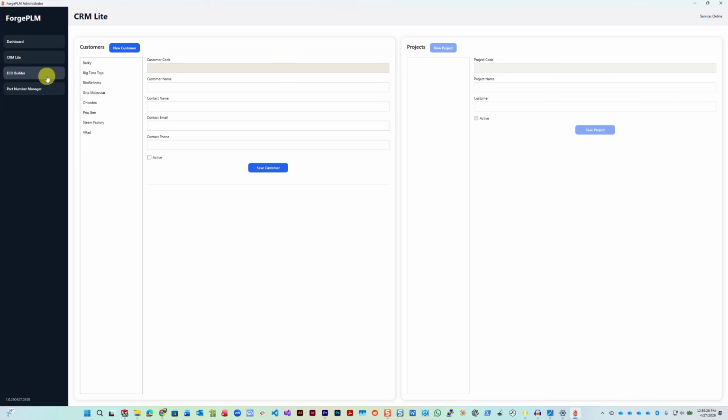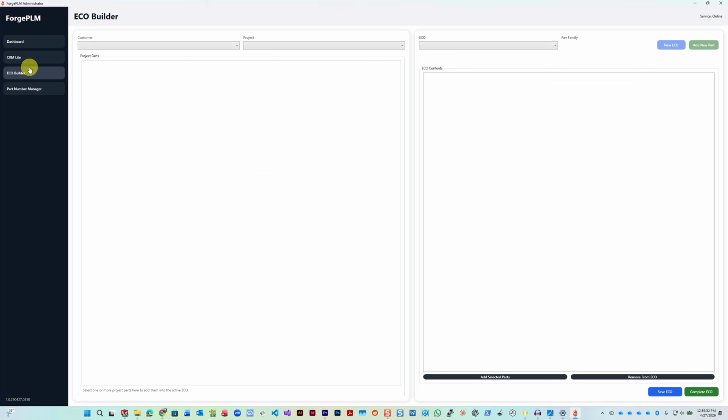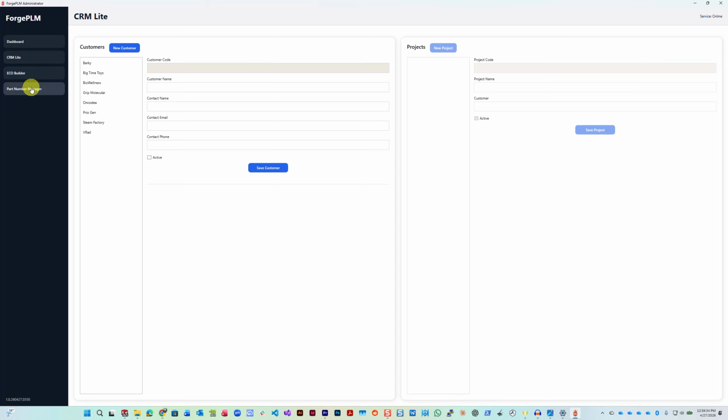So again, meant to be very lightweight, meant to handle a lot of the tedious and error-prone attempts at other file naming conventions and file management. That's kind of the point of this.